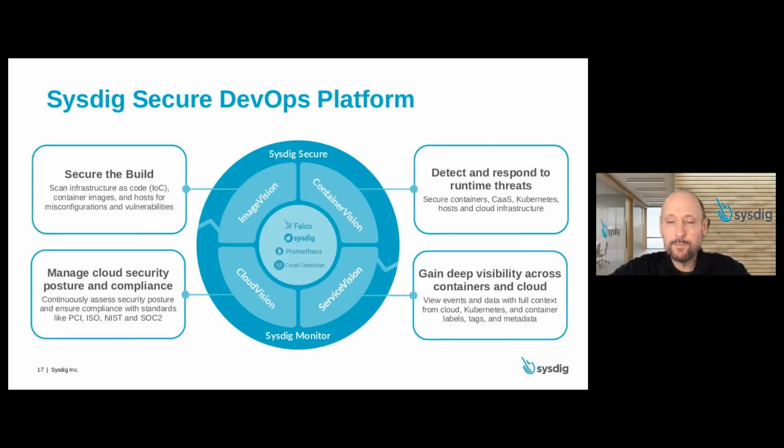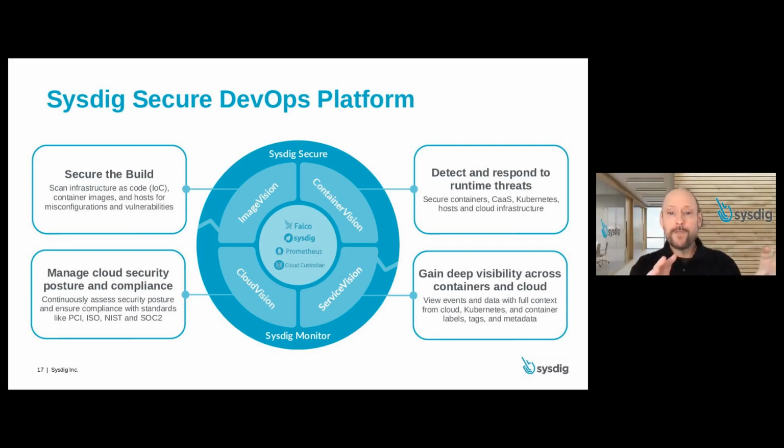I just want to give you the picture of who we are, what we do at Sysdig. We call what we deliver the Sysdig Secure DevOps platform. You can think about that as having a couple of pieces. One is the security lens, what we call Sysdig Secure. One is more of the monitoring lens, meaning more of the performance and health. And what's interesting is that having these things together will help you oftentimes, because the security thing may show up as a blip on the radar, or CPU utilization or memory or something breaking down in that form. And then you come to find out that someone has entered your system, and we want to stop that, right?